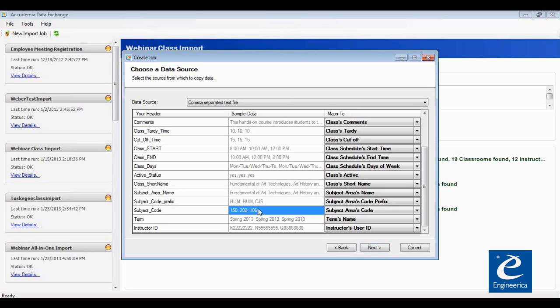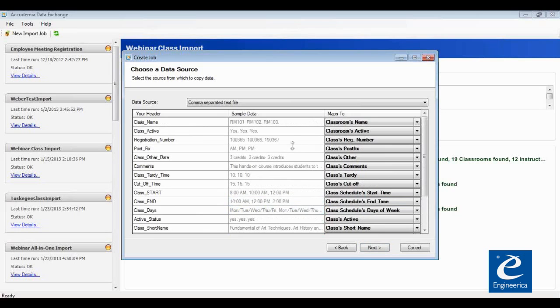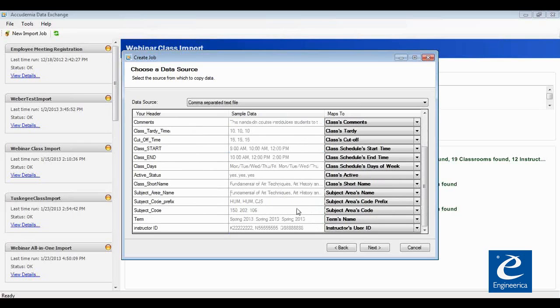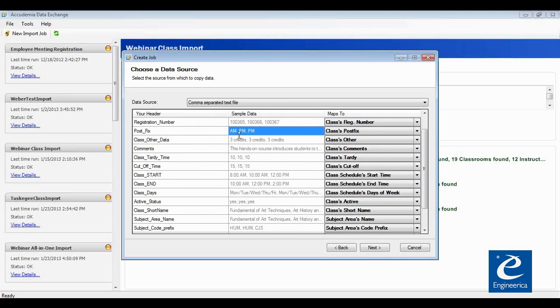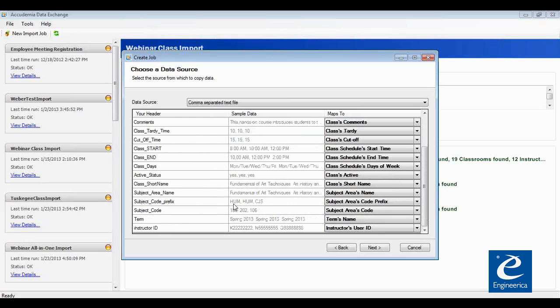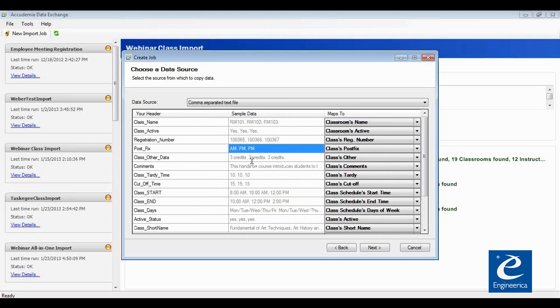These can be done differently. You may not want to use the subject area prefix. Some people have actually combined this and this to make just the subject area code, which is essentially the same thing, but I have it separated because that's the way they did it when they made this. And then finally the postfix would be thrown on the end. So when you see this in Accudemia, a lot of times they're going to call it the course ID, and it's actually a combination of this first, this next, and then finally the postfix.